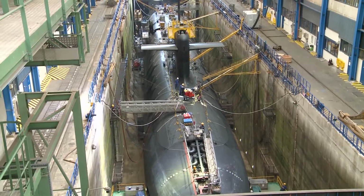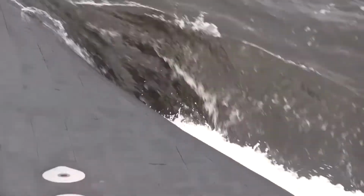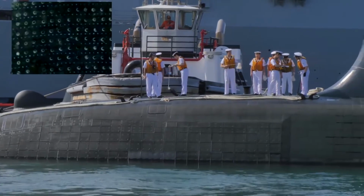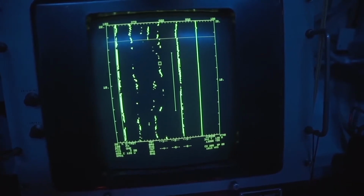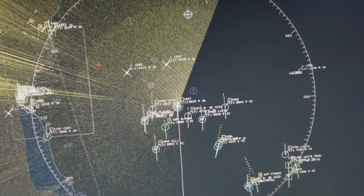Here comes the interesting part. It appears that most modern submarines are not painted at all. Instead, they're covered with anechoic tiles, which happen to be black. Anechoic tiles are predominantly made of rubber that contains thousands of tiny voids, which have two unique properties. They absorb the sound waves of active sonar, thereby reducing its effective range, and they also decrease the sound emitted from the vessel itself, like engine noises, which reduces detection range by passive sonar.